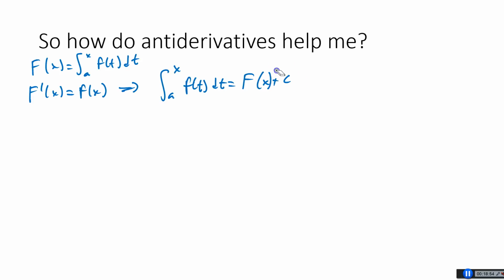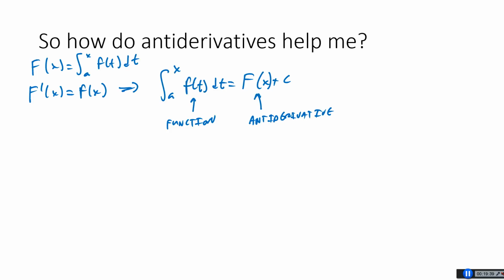Okay? So what's happening here is this lowercase f right here is our function, right? The function that we're taking the integral of, so we're accumulating it. And this capital F of x is some antiderivative because of this relationship between F and f prime, right? Basically all we're doing here is integrating both sides of this. The integral of the derivative is the integral of f of x. Right? So we have an antiderivative here, and it could be adding any constant that you want, and that's got to be equal to the accumulation function of our function f of t dt.